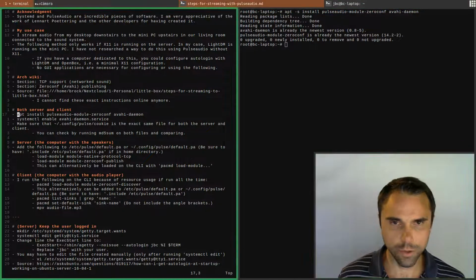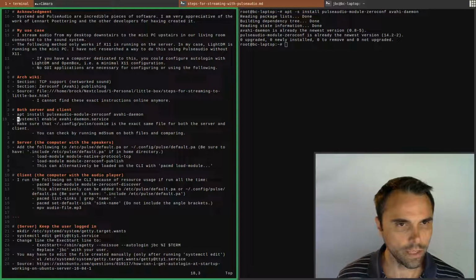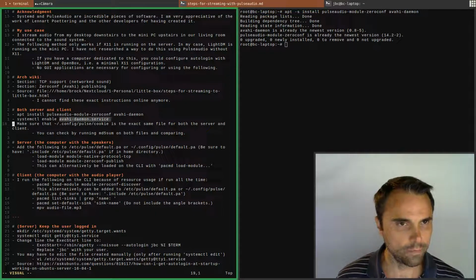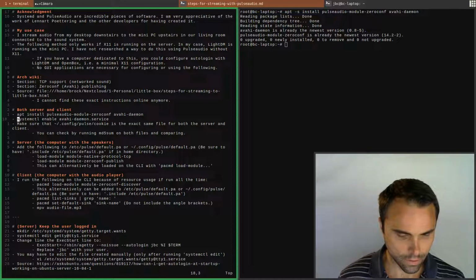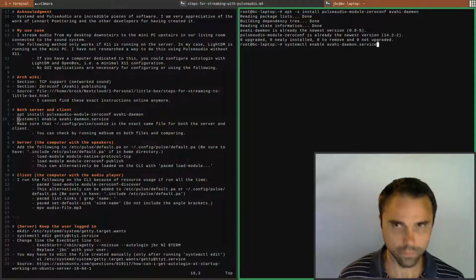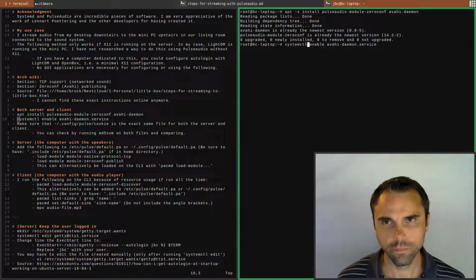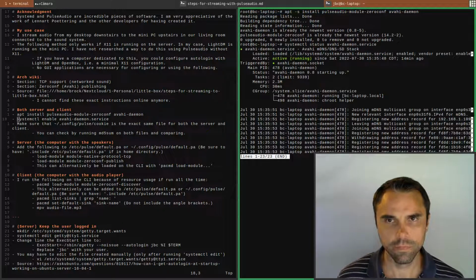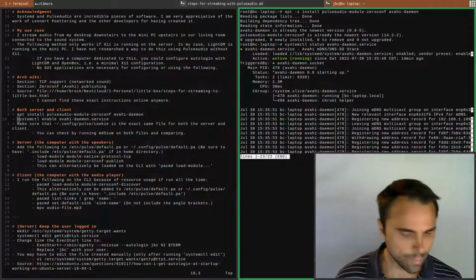And we need to run this systemctl enable on this daemon here. We do that on both server and the client. And status. There we go, and that's enabled.